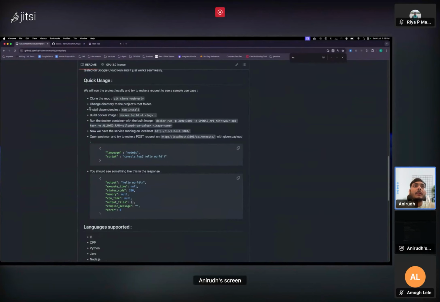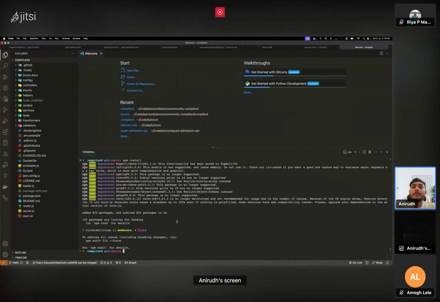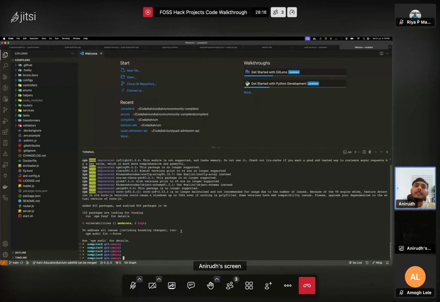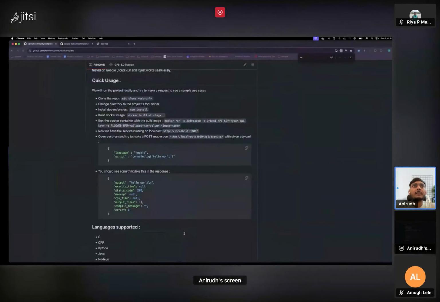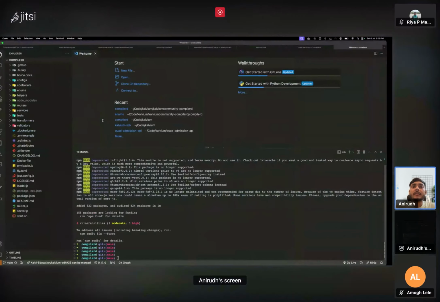Now we need to build a Docker image. We can run this directly without a Docker environment, but the problem is we will need to manually go and set up the environments for running different languages. Let's say C++, Python, everyone might not have all the setup. So we have a Dockerfile and we can directly get the setup as part of that.